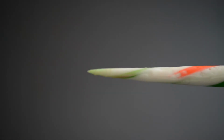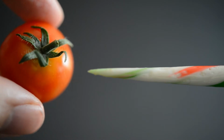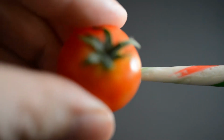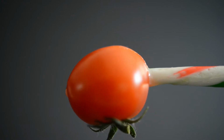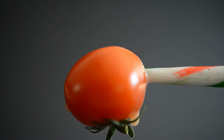So it seems like the candy cane beat our first victim, the easy to puncture cheesy. But now we're going to get into something a little bit more intense. We're going to try out a cherry tomato. Can we shiv a cherry tomato with a candy cane? We're about to find out. Yes, we can. Oh, that's just sad. That's a sad looking cherry tomato. It's a sad day for cherry tomato fans, but a great day for shivving candy cane fans out there. Well, that was obviously an easy victory for the candy cane. We're going to see what's up next.